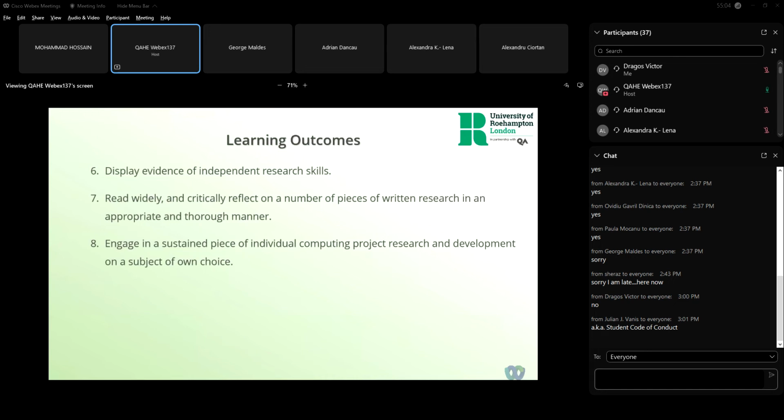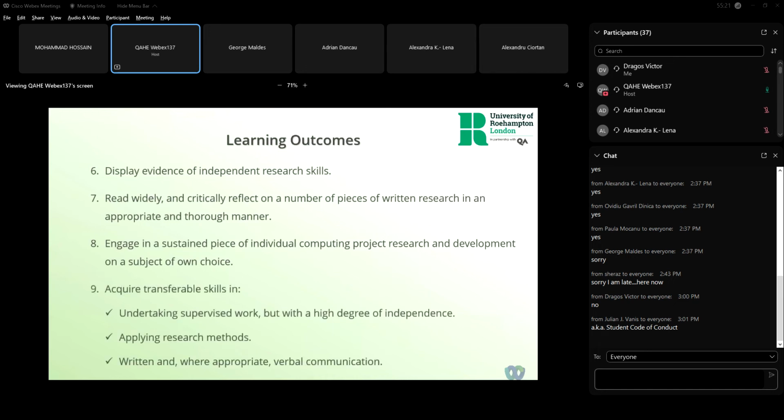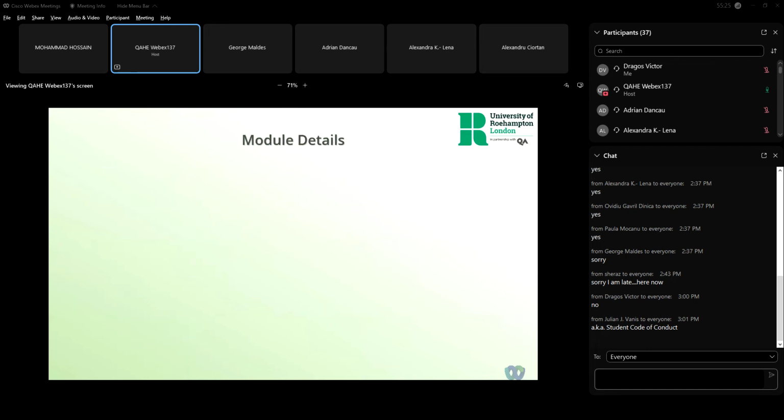This is going to last 6 months. It's not something that is going to last for 2 weeks. It's not something that you spend 3 days on and submit as an assignment. No, if you want to do well on your dissertation, you need to dedicate the time from now, right? And acquire various transferable skills, as we said earlier on.